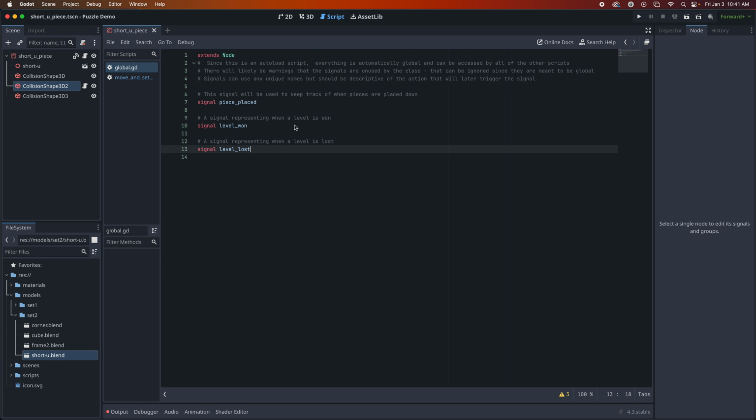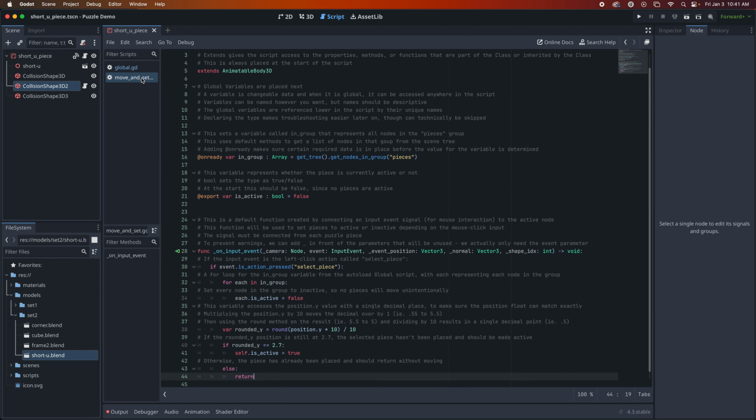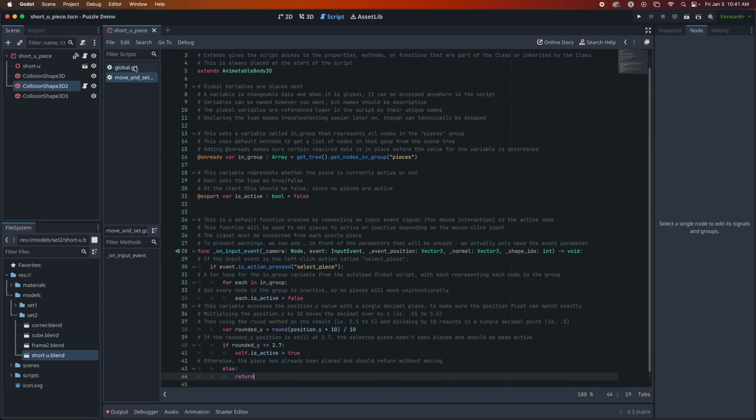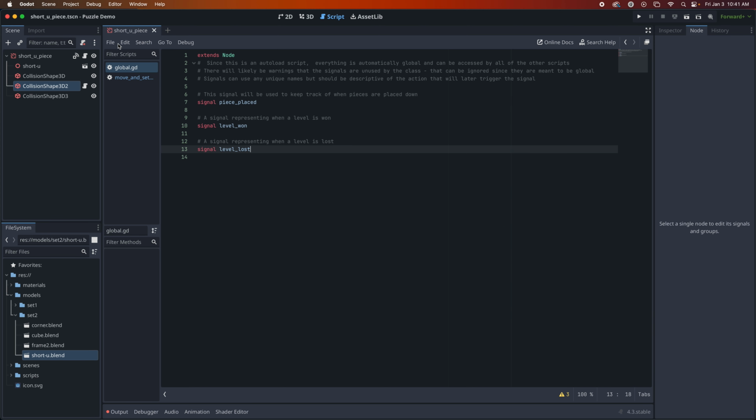Now, one thing that I want to mention that can take a little bit of getting used to is that we have an easy way to toggle back and forth between any scripts or documentation that's active as we go over here. This really has nothing to do with the current scene that's open or the current node that's active.